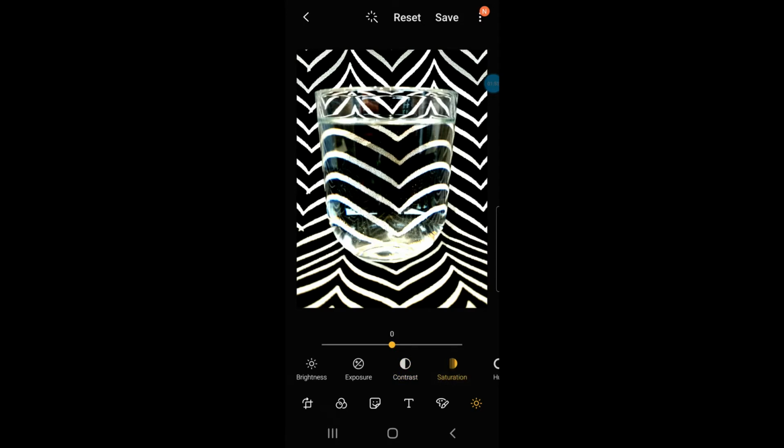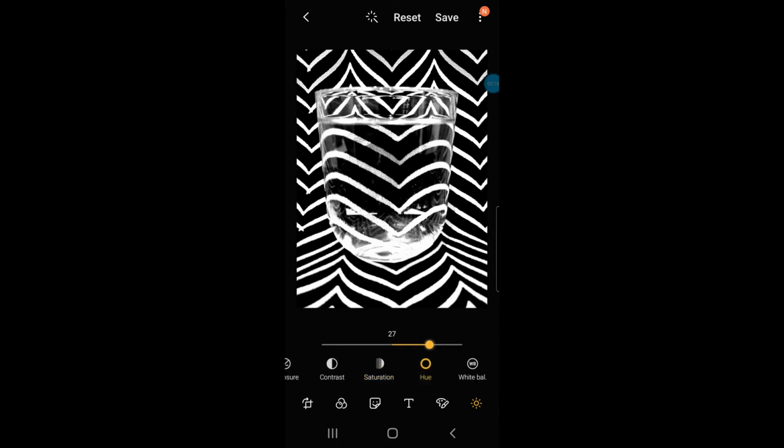Saturation won't work very well on this picture because saturation is for colours. But if I raise it up and you see that some of the blues and the yellows have come out, I'm going to raise it back down. In fact, I might even raise it all the way the other side. What I've done there is I've effectively turned it into a black and white picture. Saturation though is really good if you've got actual colours in your photograph because it will make them ping out. You don't need to raise it too high.